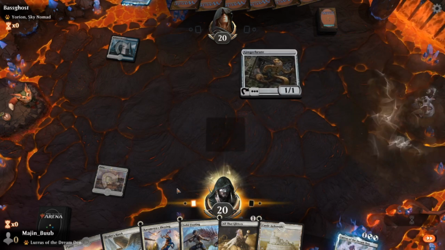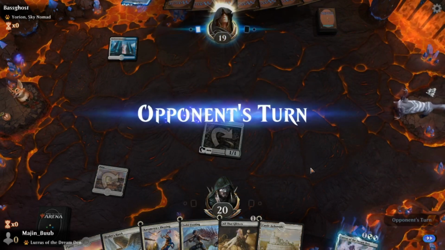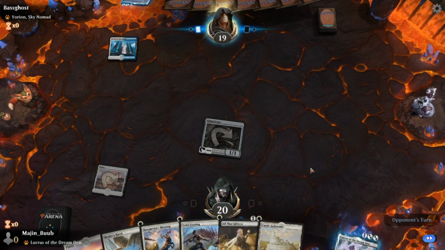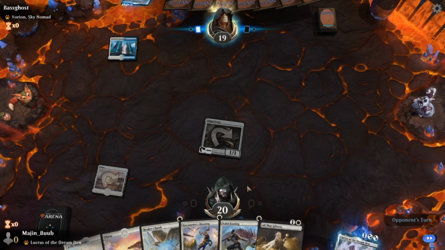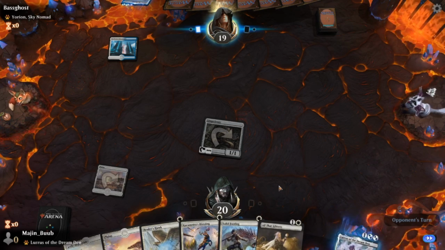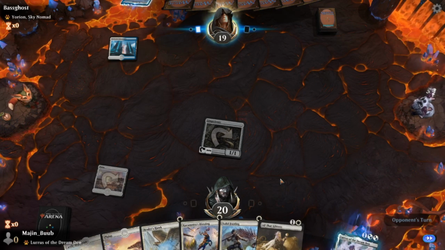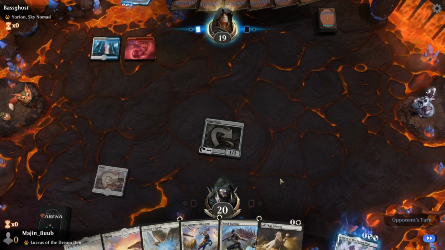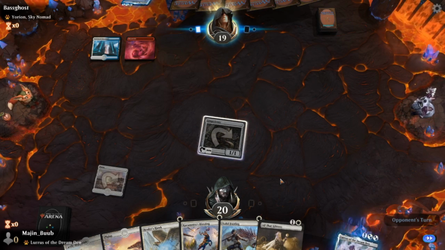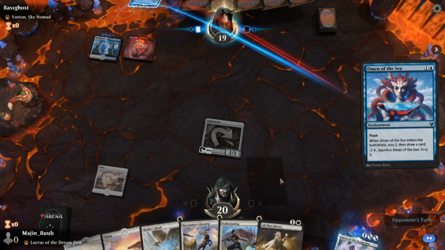So I think we just want to get in swinging fast. I don't know what kind of Yorion deck this is. I'm assuming it's the Agent of Treachery Luca one, but you never know. Could be something else. But I think I want to be as aggressive as I can be. The fact that he's eyeing my Ginger Brute is making me a little nervous.